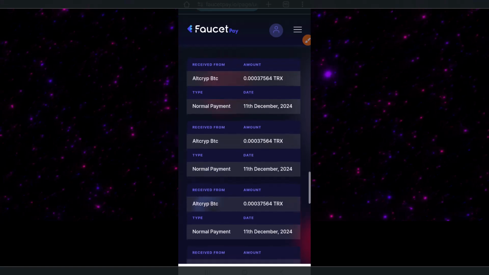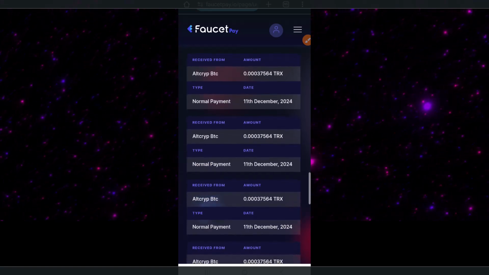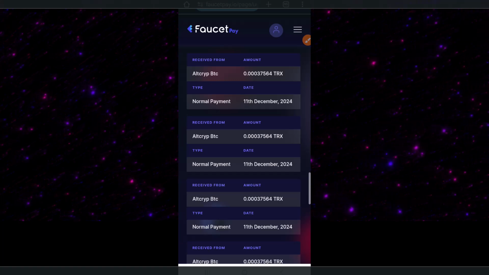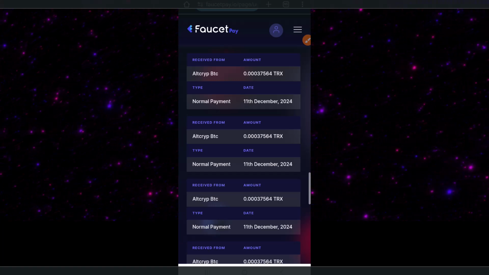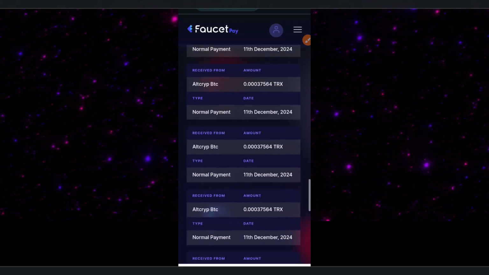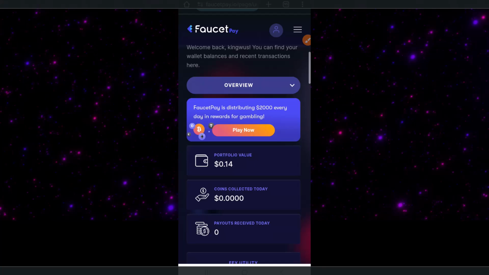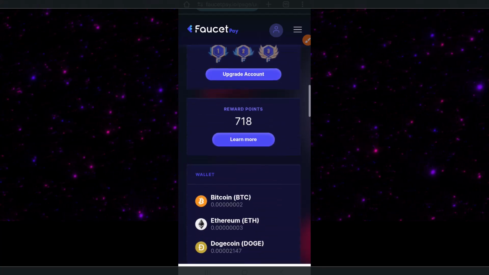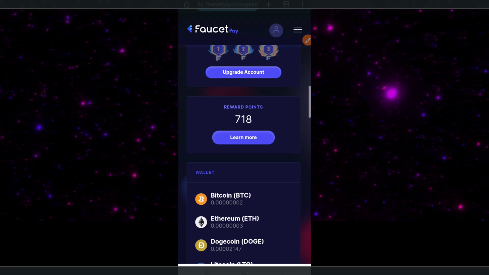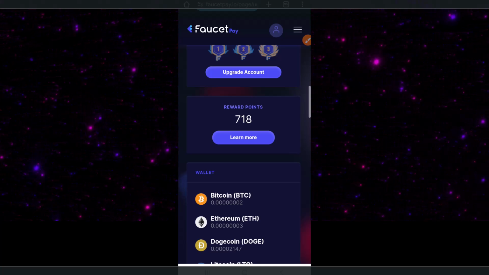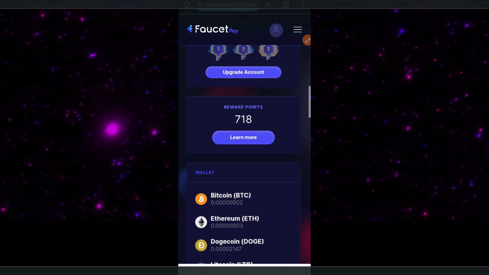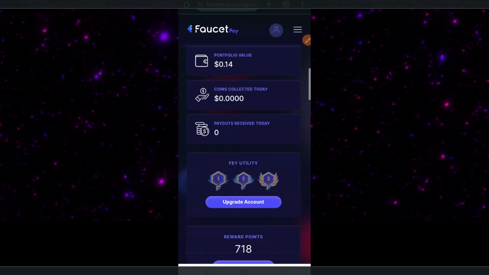Basically, you can see these are some earnings that I've also received from other platforms. I've received some free crypto from this platform, that is 0.00 TRX, and you can see when I received it in that order. It's a micro wallet, so with the tasks you perform, you're not going to accumulate huge sums of money, but you accumulate it bit by bit. Then you can transfer the money you accumulate to different wallets, and then you can actually withdraw. That's basically how the platform really works.